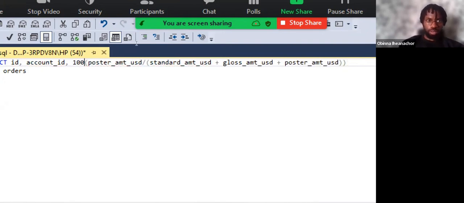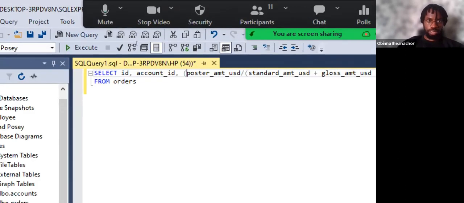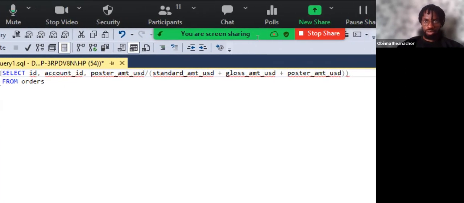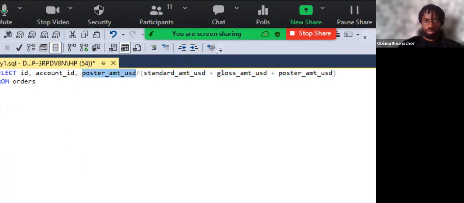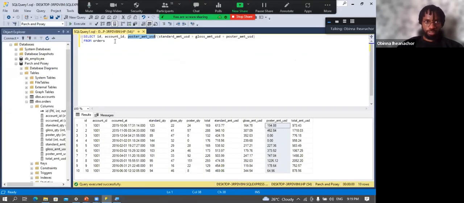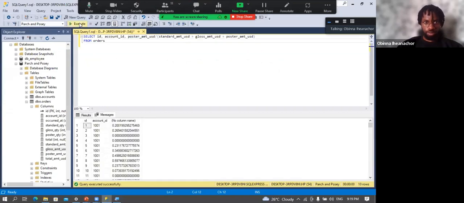But let's do it step by step. The first step is the division: sum this together and divide the poster amounts by the total you get. Let's execute it and see what it gives us.